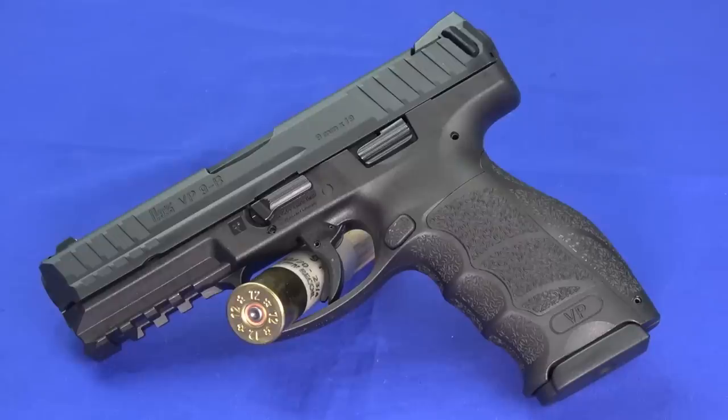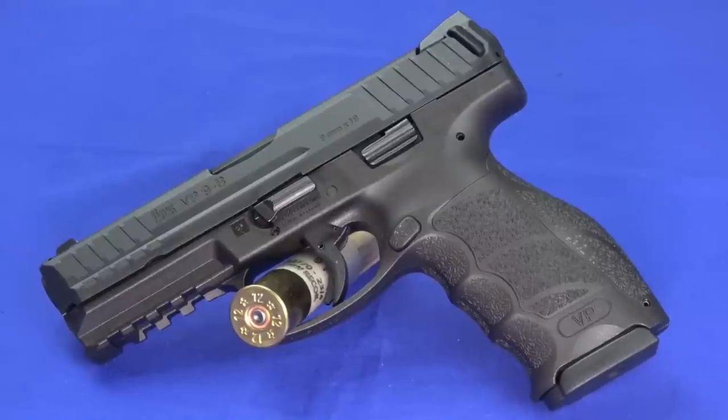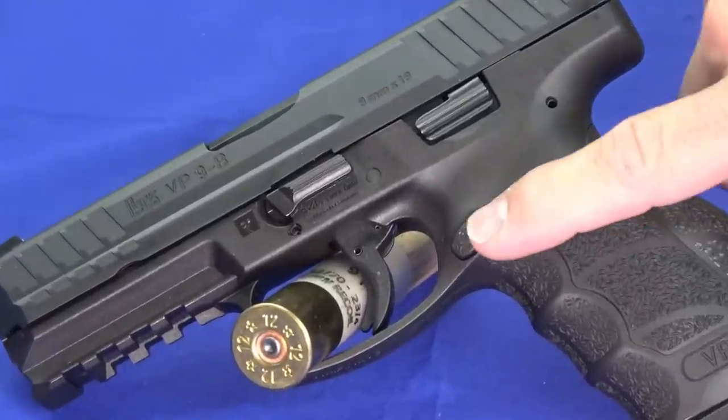Today I've got something a little unique on the table. It's an HK VP9. You've seen those before. But this is the B version. And what the B stands for is button release.